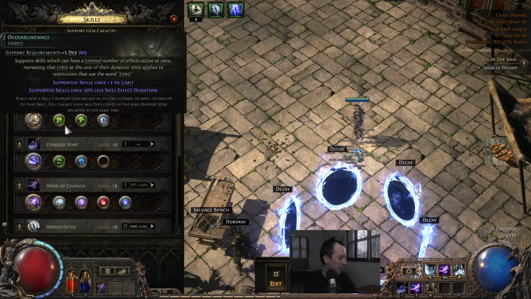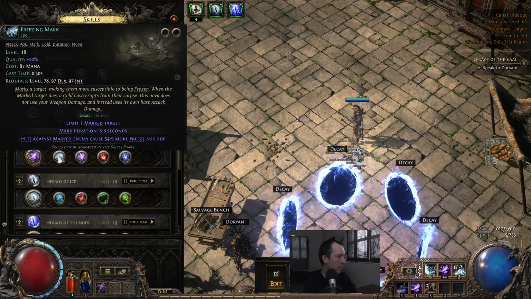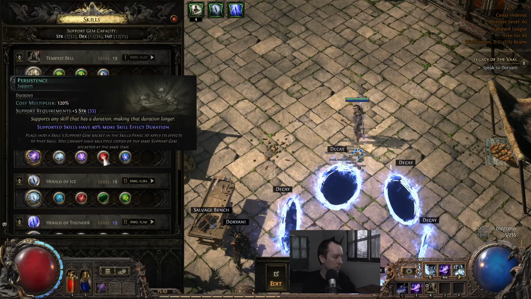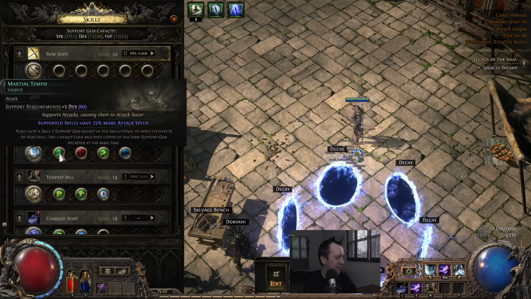And then really quickly, other interesting thing would be I have Hand of Chayula, helping me apply Temporal Chains and Freezing Mark in one press. So the Temporal Chains makes the freeze last longer, the Freezing Mark makes it easier to build it up. Then the rest is just pretty normal, whatever-ish.